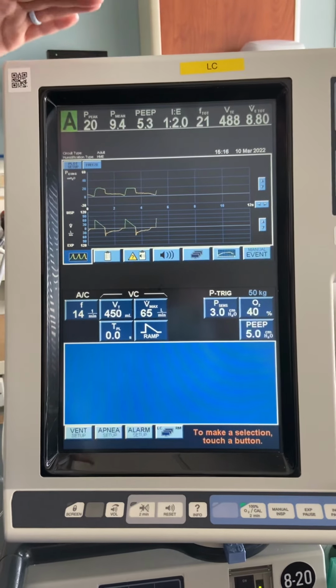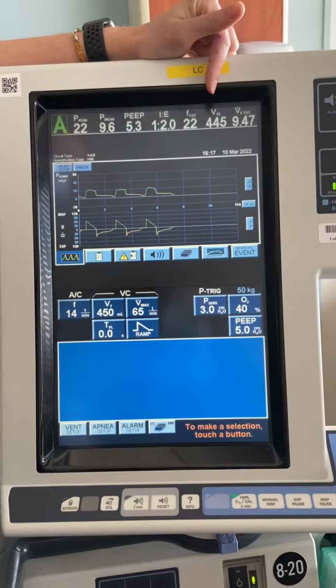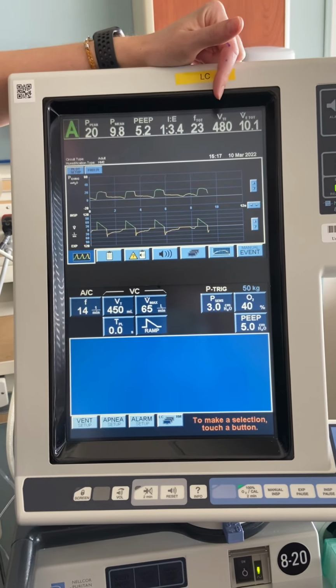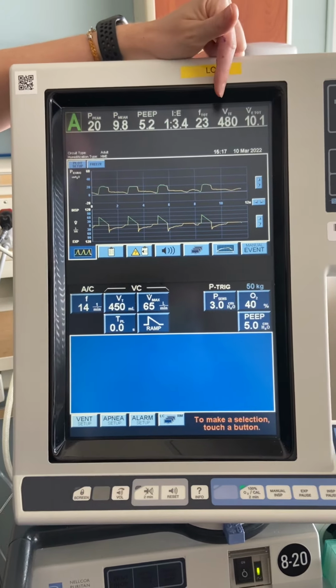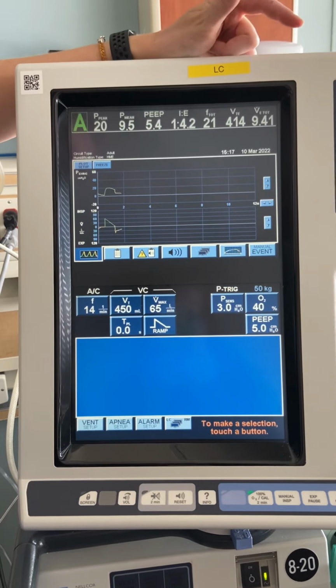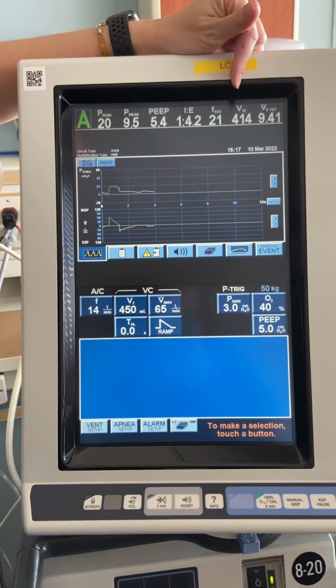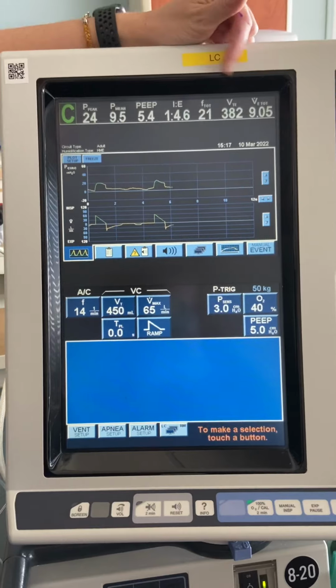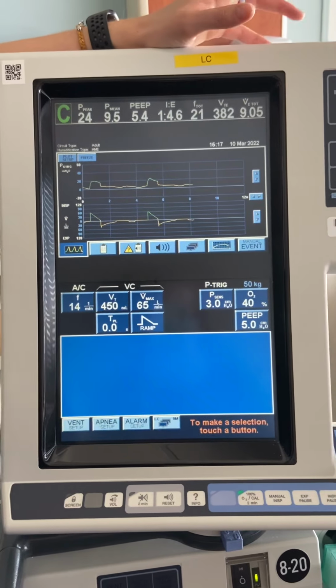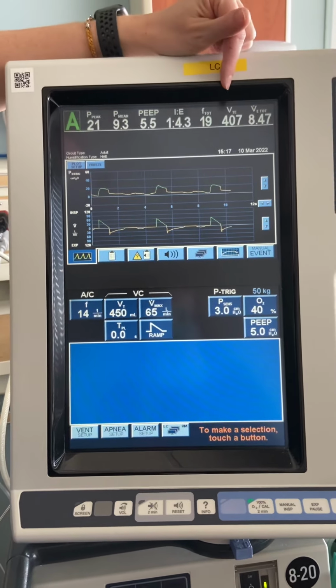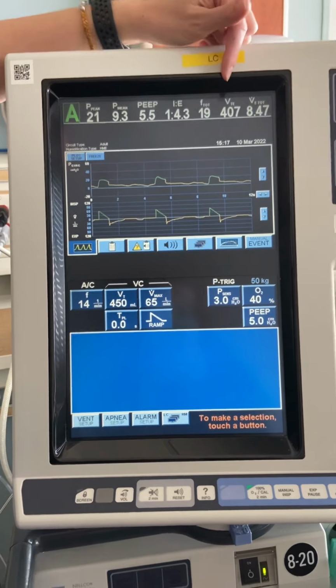Coming to the top of the ventilator, I like to start over here. This is the tidal volume that the patient is receiving, which is great. Our tidal volume is set at 450. Her lungs are receiving that and then some. So her tidal volumes are consistently around that high 300 to 450 mark. And that's how you know whether or not your patient is getting tidal volumes in comparison to what the vent is set at.